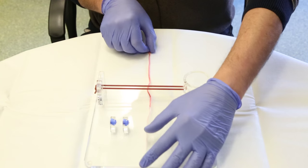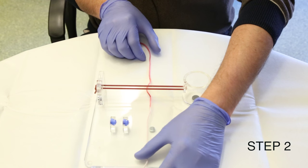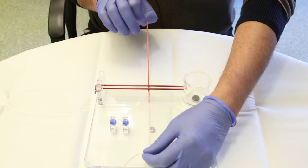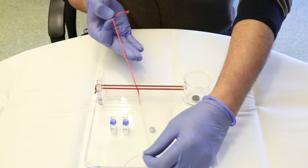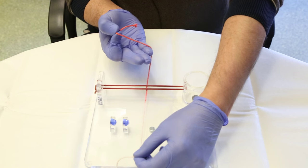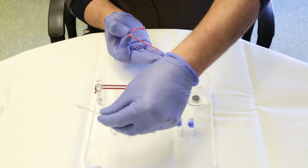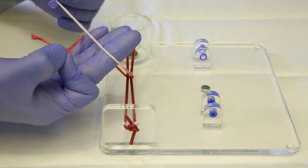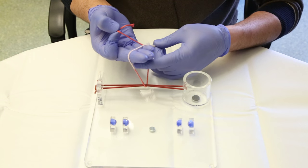Step one was setting up the tie. Now step two is to make the loop. In this step we hold the tie with the right hand with our index and thumb, and then we pass the rest of the tie across our other three fingers. We come with the assistant hand — the left hand — with the tie from the opposite side to form the tying loop.